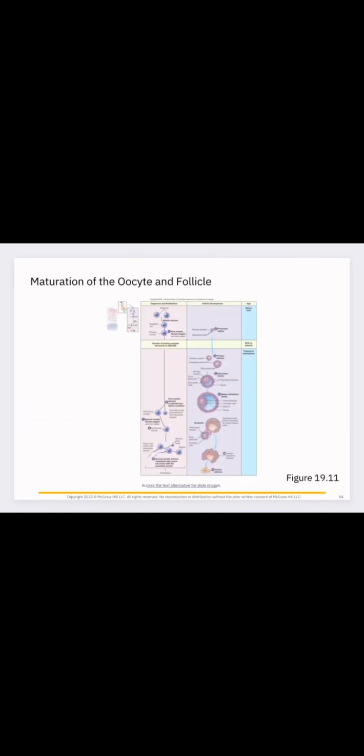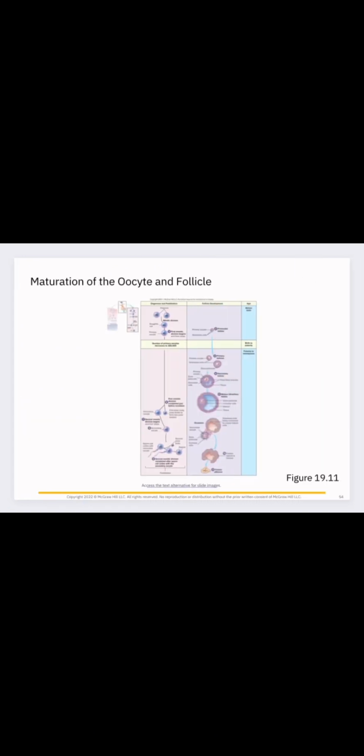From puberty to menopause, FSH stimulates several follicles to begin developing during each menstrual cycle, but only one follicle is ovulated. Oocytes are swept into one of the uterine tubes by fimbriae during ovulation. If sperm are present in the uterine tube during ovulation, the oocyte could be fertilized. If fertilization occurs, the zygote implants in the uterus. Oocytes only live 24 hours, so if no sperm is present at ovulation, no zygote develops and the oocyte dies.